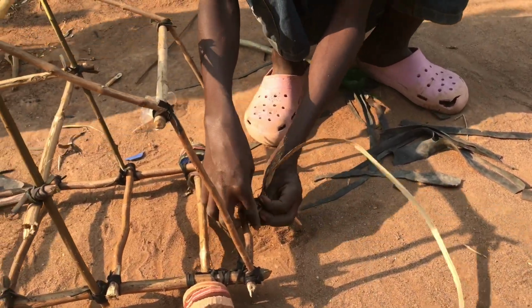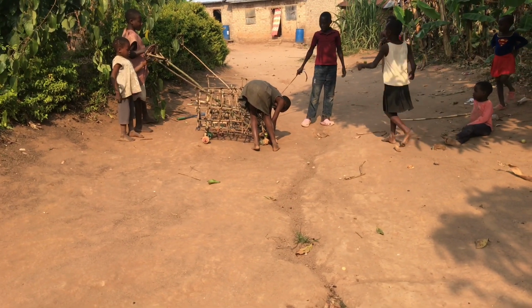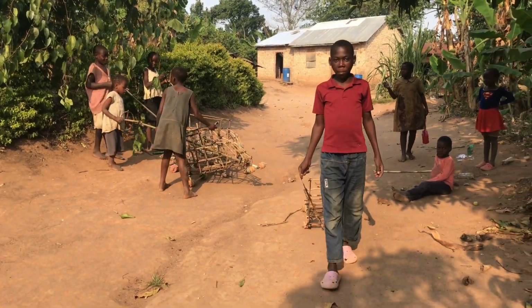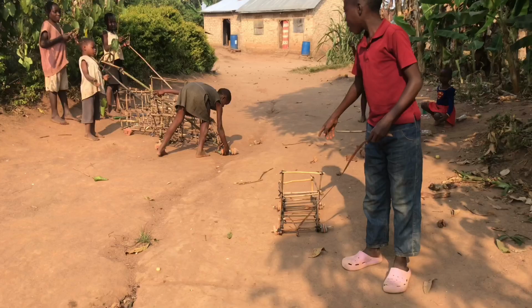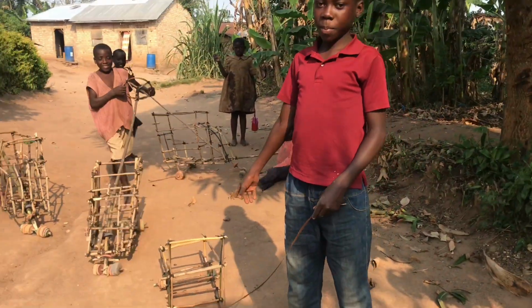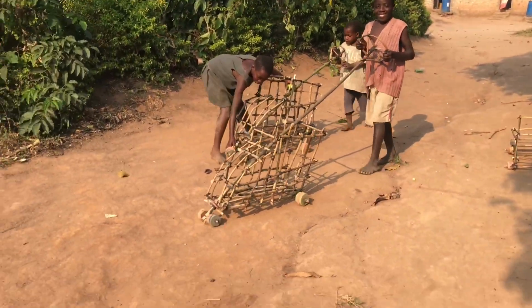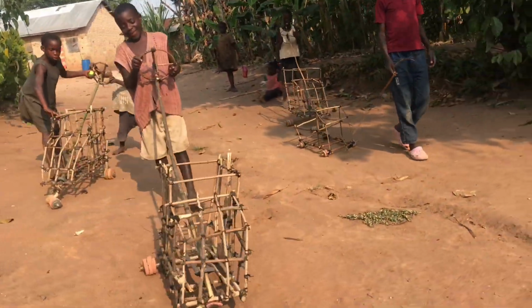Guys, the boy is talented. He amused me. My babies always wanted this car, but I couldn't buy it for them. Yes, guys. The box body is for just slow down. This tipper is for amazing. So guys, yes, we have made one. My babies are happy. So guys, I'm sure you're also going to be happy.